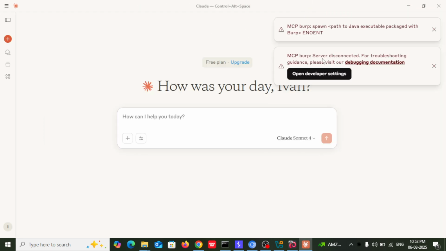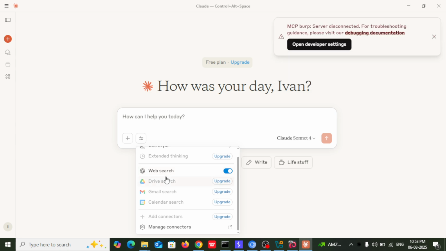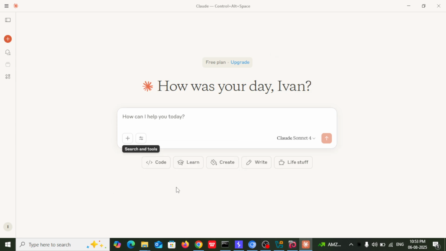But yeah, we're getting errors actually. So path to the Java executable package with something. So let's go and check. Usually you will see, so there is an error right now.